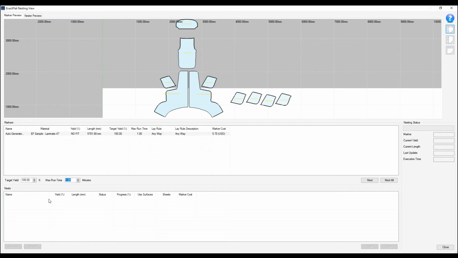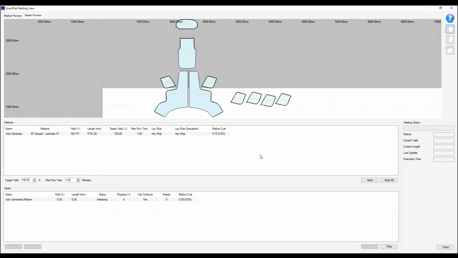You can set this to whatever you want, and your choice here will really depend on your time available and the price of the material you're working with. Some materials can be extremely expensive, so every millimeter counts. In that case, you might want to set this fairly high, 8 hours or so, just let it run overnight. For the purpose of this demo though, I'm going to leave it at 1 minute.